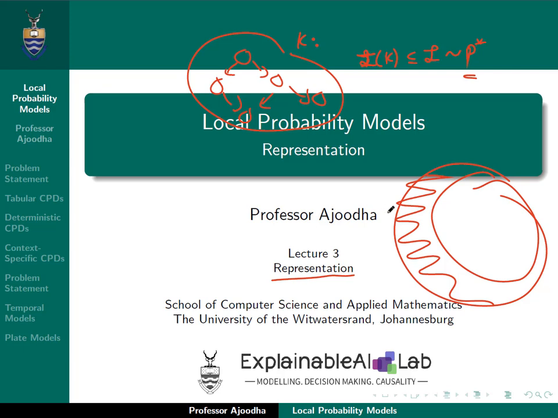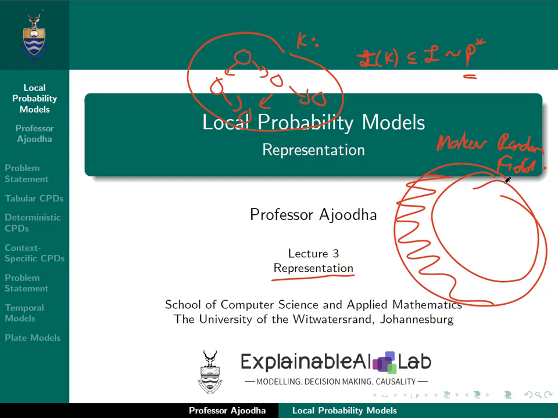There were certain kinds of constraints or variable associations which could not be captured by Bayesian networks. And so we ended up saying that we need a different kind of representation. The undirected representation would be the next lecture after this one, where we talk about something called Markov random fields. These Markov random fields come in different flavors, like conditional random fields and others.